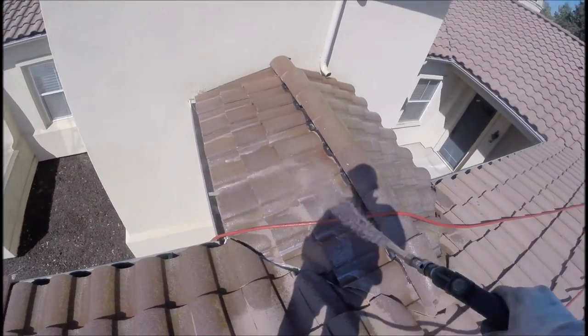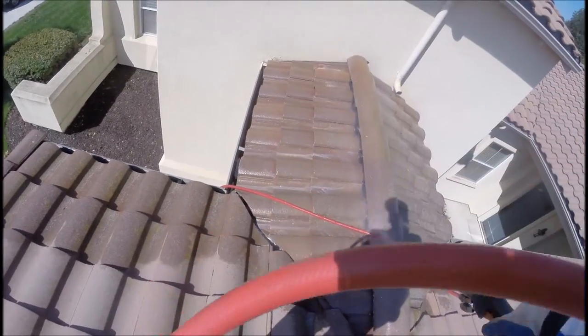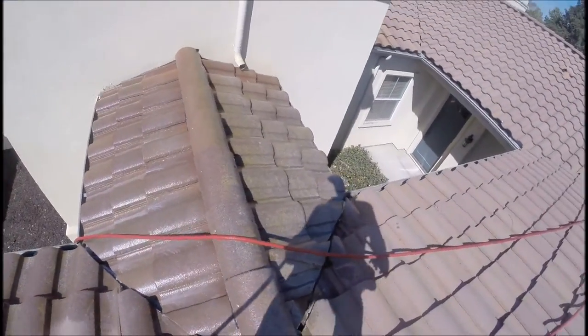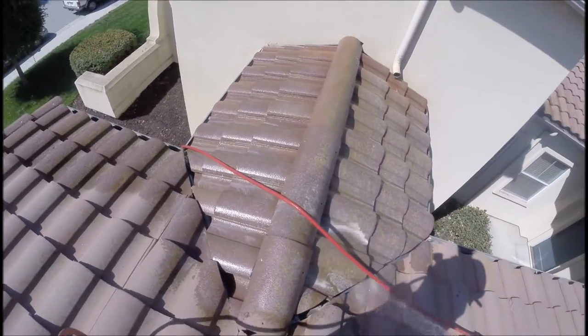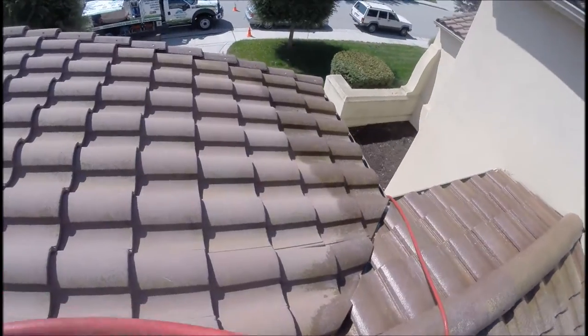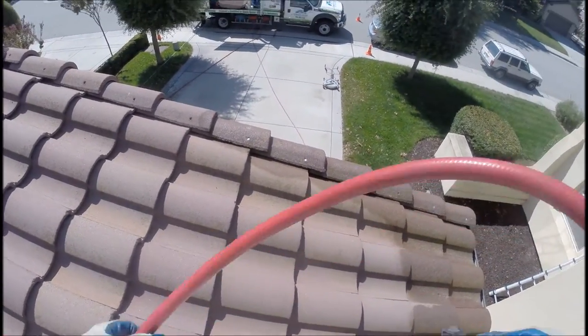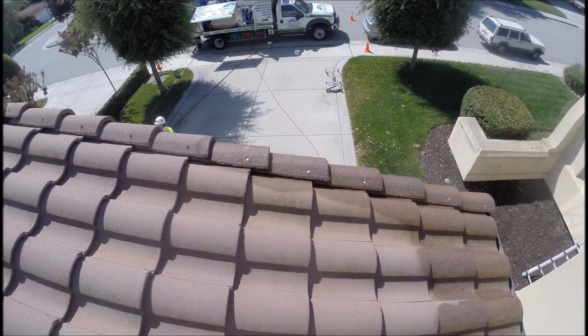And we're gently treating the roof. So this process will last 5 to 7 years, and keep these elements, mold, algae, lichen, moss or pollen or anything like that, away.